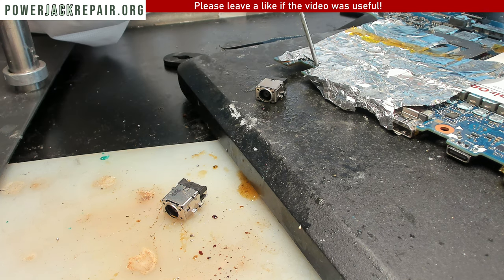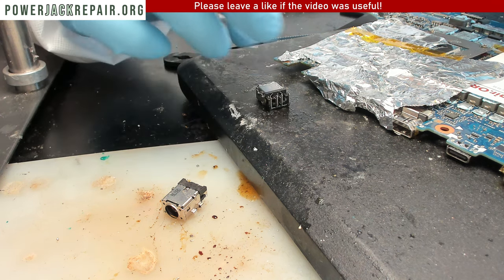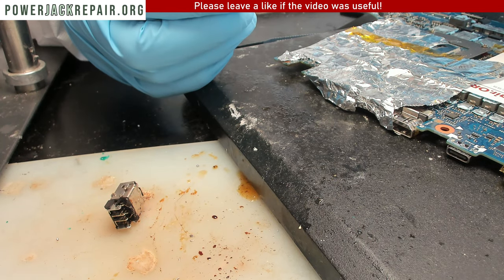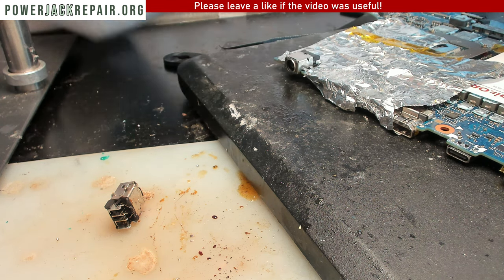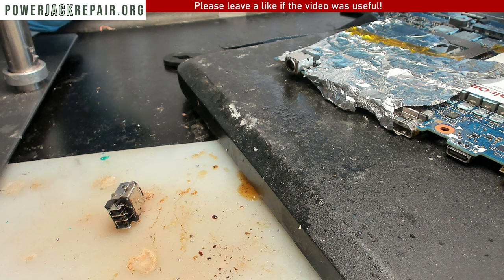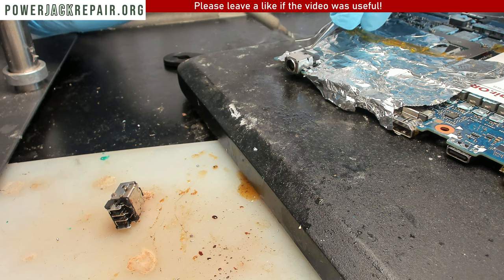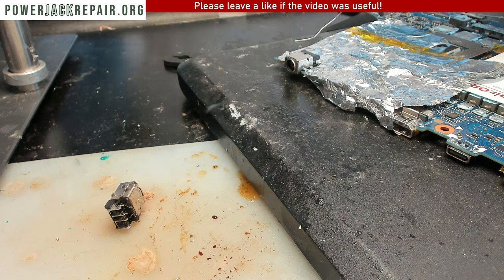So what I'm going to do is use some flux here on the top side. That's a brand new jack, and that's the old jack. You can see it has some melting marks right here. I'm talking to the camera right now. All right, so we're going to put it like that. Seems like it's all the way in. So what we're going to do next is solder a little bit here. All right. Solder a little bit right there. The flux lets the solder penetrate through to the motherboard.